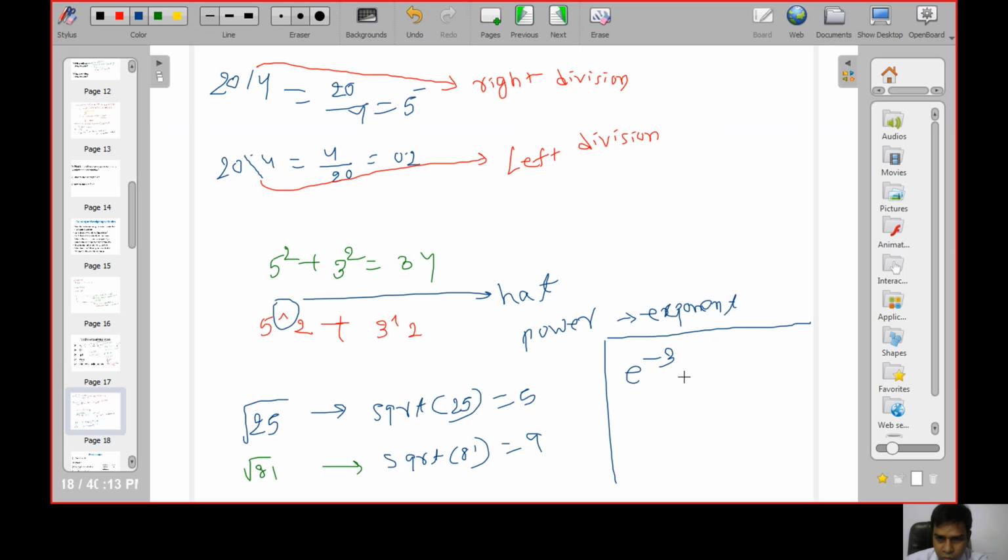Then how to write this one? You write in MATLAB as exp(-3). If you want to write e to the power 4, then you write exp(+4), or you simply write exp(4).